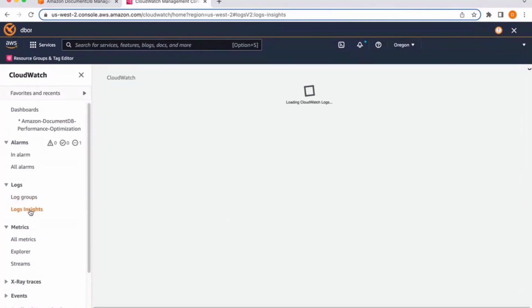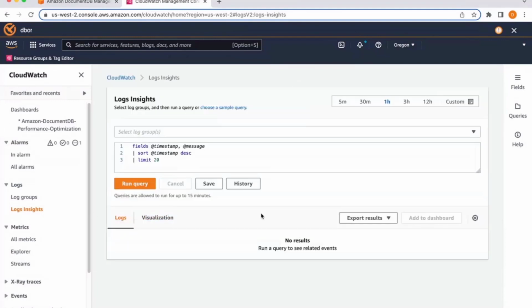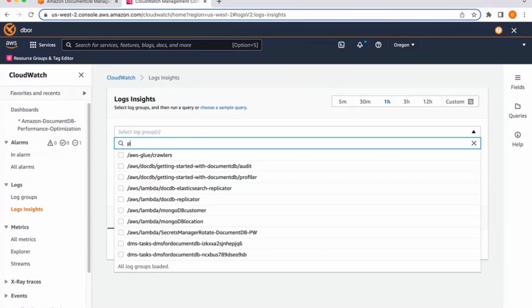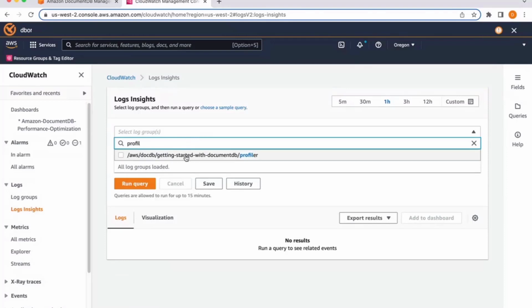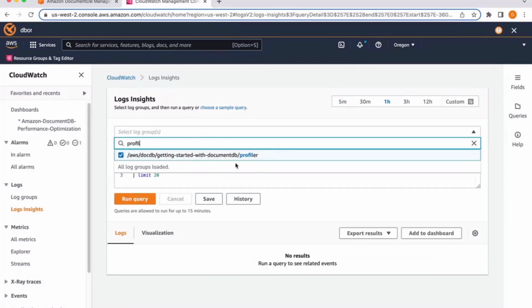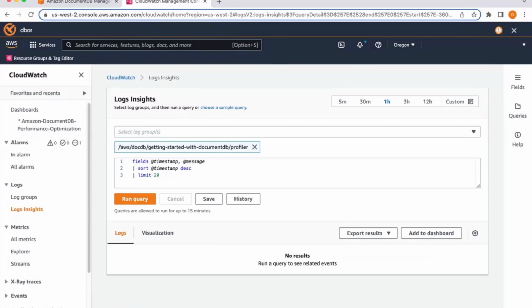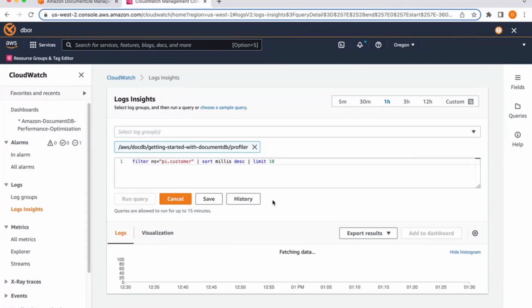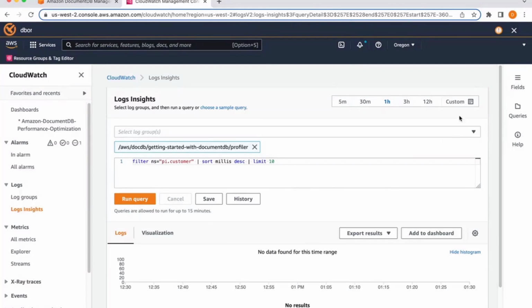Now for Logs Insights, to get some visualization on this, I'll simply navigate to Logs Insights and select the log group that I want to get some insights on. And here, I just want to see the top 10 slowest operations on the customer collection in my PI database. So I'll go ahead and put that filter in, and need to increase my time range.